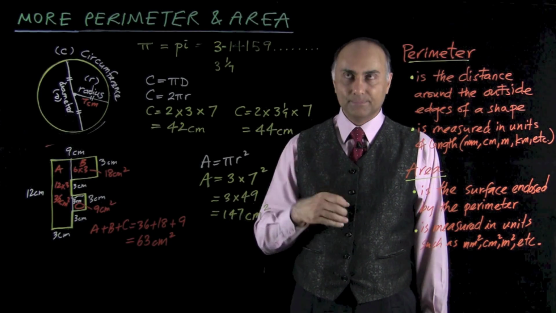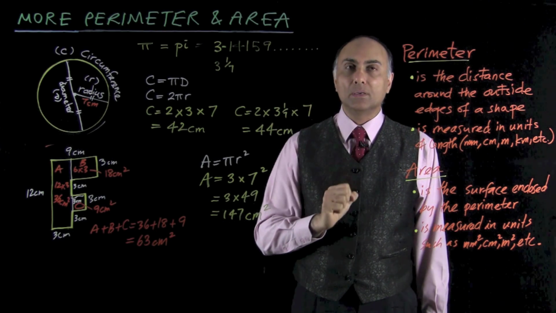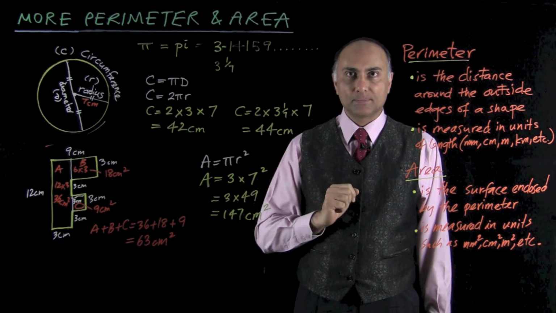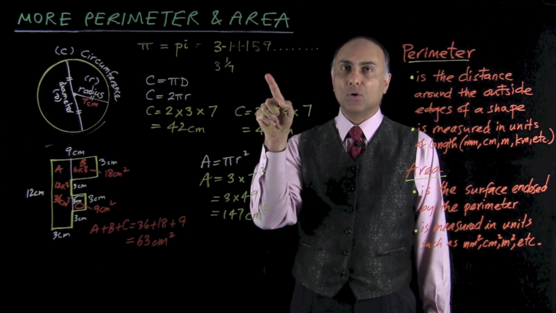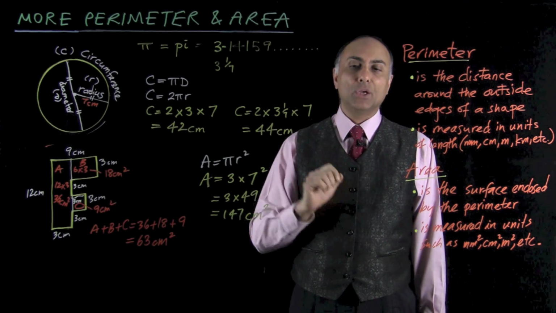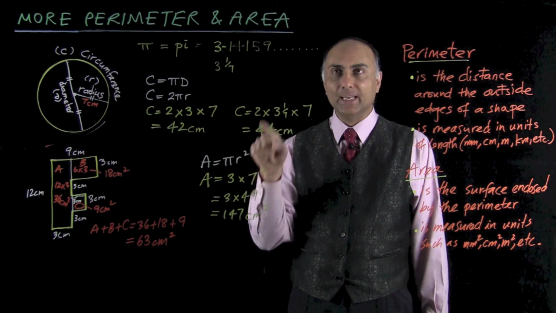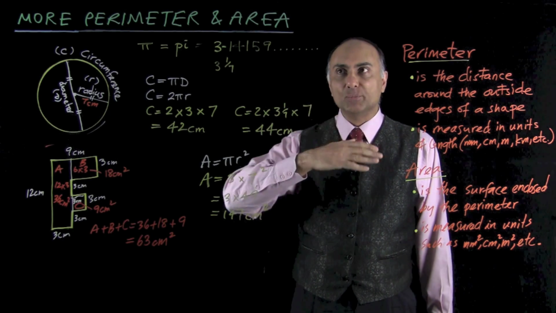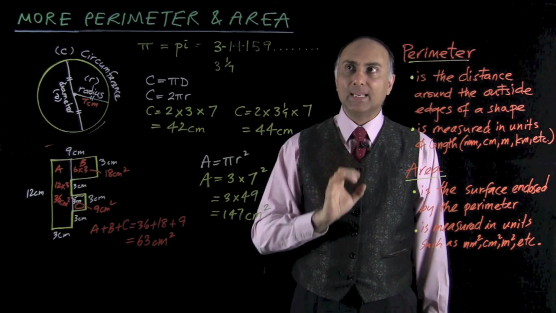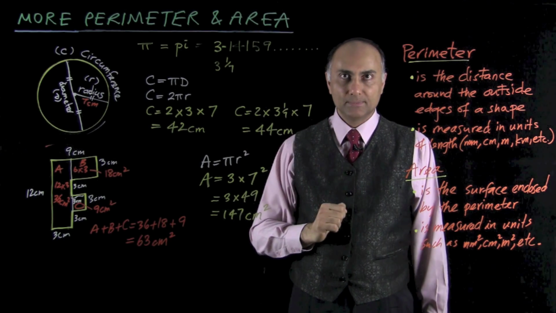I'm not going to write it, but supposing there's a small garden shed which is rectangular and it's 3 meters long by 2 meters wide. And you wish to build paving all the way around the shed, and the paving has to be 1 meter wide. The question is, what area of paving stones do you need?